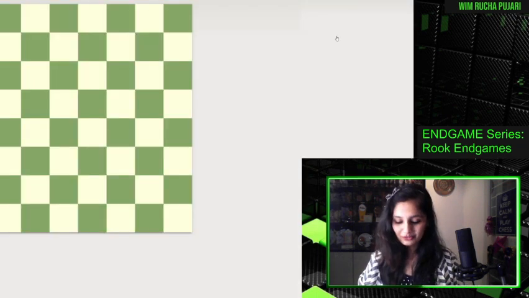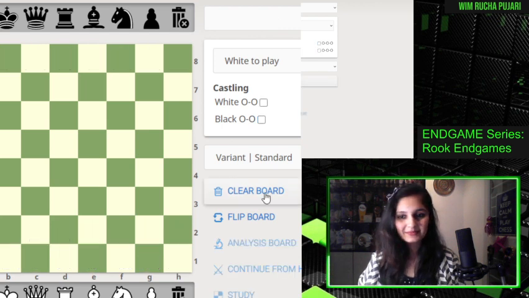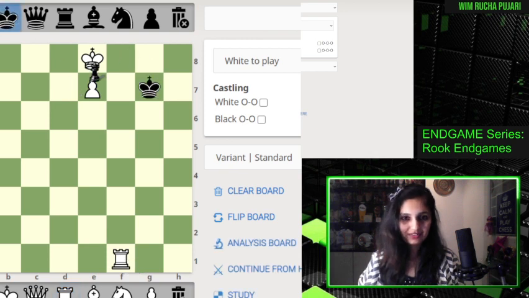So first we have to try to understand the different strategies in these endgames. White king e8, pawn on e7, white rook f1, black king g7, and rook on a2.